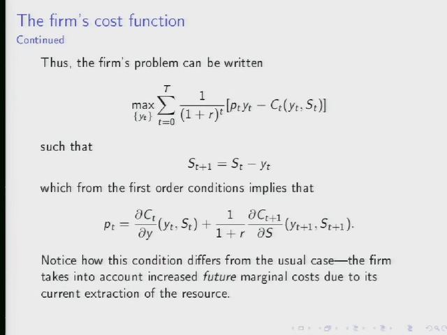I'm holding interest rates fixed here. We're not doing the thing where interest rates can vary over time right now, although the analysis doesn't change very much if you do. Right now, this is like a once-and-forever change in interest rates. What we're changing is the trade-off the firm is willing to make between income today and income tomorrow, because rather than getting P_t times y_t in revenue today at some cost, it could instead take that quantity and invest it in a bond, and if interest rates are high, it'll receive a larger payment for that. So extract more today because you can invest.